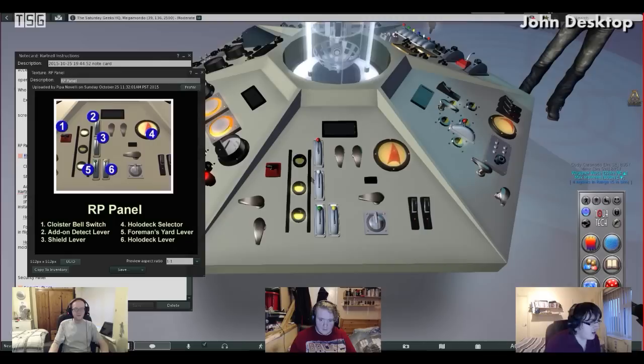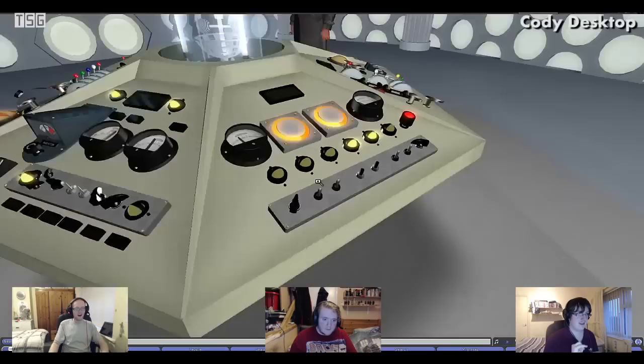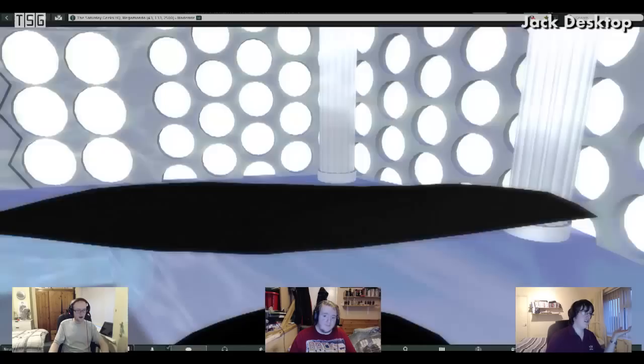If you all just stand close to the console. Oh no way, really? Click it. Oh, that is amazing. No way. That's definitely console shield. And the owner can walk through it. But anyone else who tries to walk through it... can also walk through it. No, I was walking through it at the same time you were. If you walk out... Oh, I can't. There you go. Oh, that is cool.